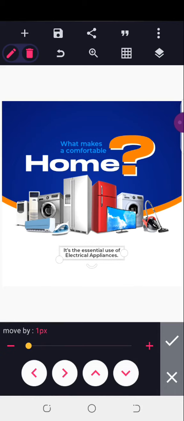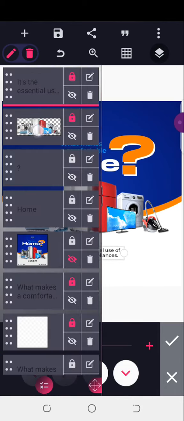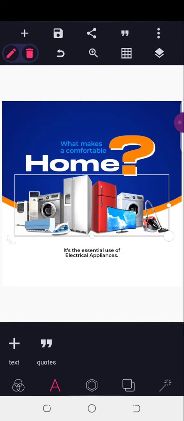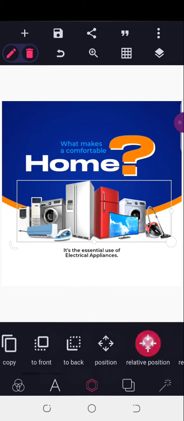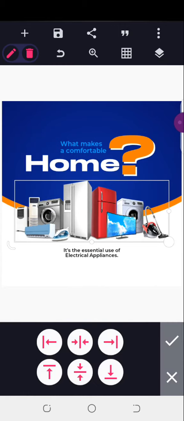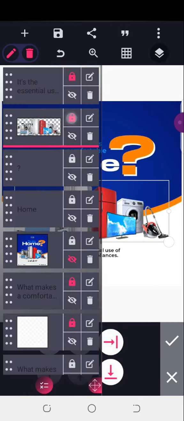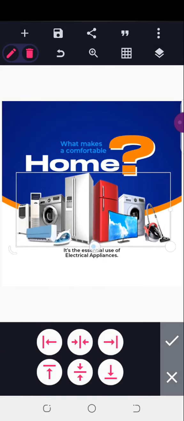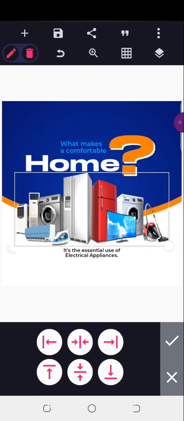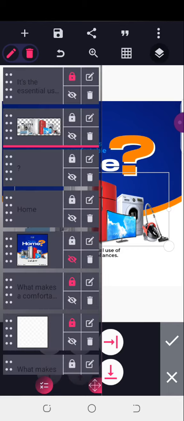Then there's this particular element I haven't added to this design. Let me try stretching this a bit. I think it's not that bad. Doesn't make it look that bad, but okay, it still doesn't look bad.